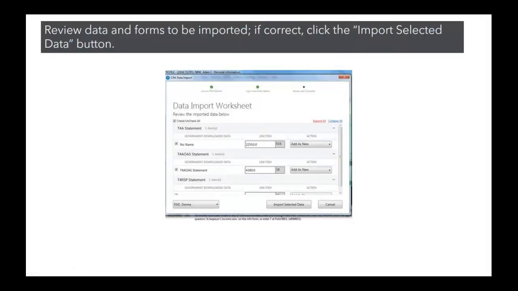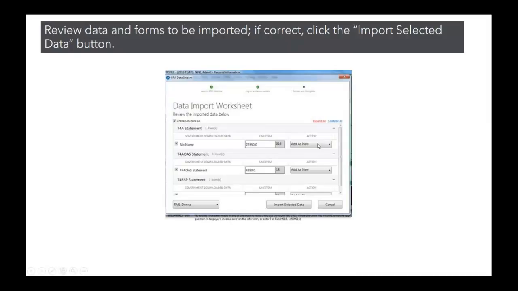And then you get to pick what information you'd like to import. You can uncheck, check, and so on, whichever slip. Now the information that gets imported in, of course, if you've done it in the past, is stuff like your slips, your RSP contributions, any amounts that have been carried forward from prior year will show up in here, and you get to pick whether you want to import it into ProFile by checking or unchecking.